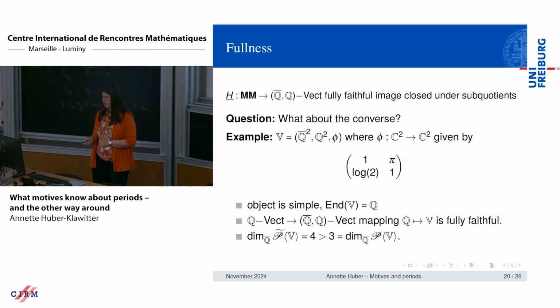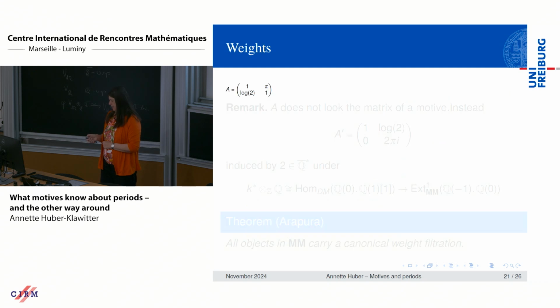And then you work out the formal periods. Okay. The actual periods, that's 3, right? 1, pi and log 2. These two periods here, they are linearly dependent. So I have a 3-dimensional period space, but the formal period space is 4-dimensional. I have 4 generators, and there aren't any relations that could identify things. The fact that I have the same entry twice is not something that the category knows. So it's not enough to have fullness to produce independence of periods. It's just not true. Okay, this was my counterexample.